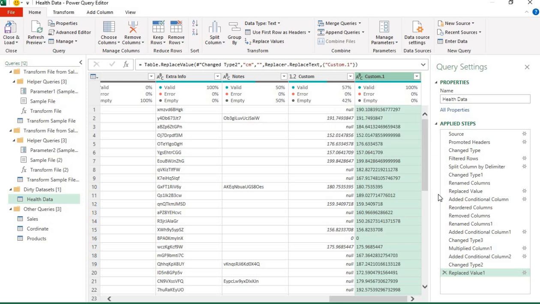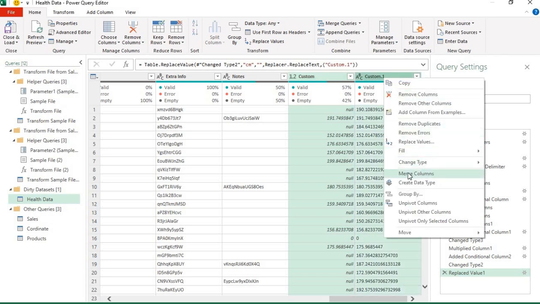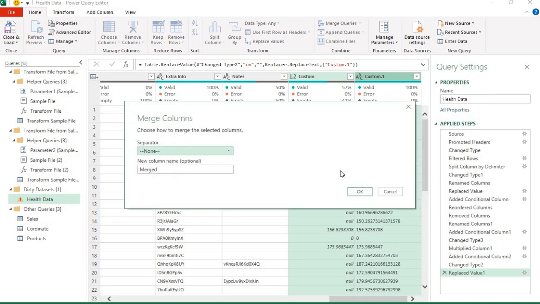Okay, I had actually thought of going back and doing that step for you so that you see, but because of the time, I'm just going to show you how you can merge them together. Let's assume that this one is supposed to come in here, and this one is supposed to come in here. What you do is select both columns using your shift key. You right click and go to merge columns. Then it will ask whether you want to put a separator, especially when you are merging two texts together. Maybe you want to put a comma in between, but for now we don't need one because they are numbers. Then you click OK.